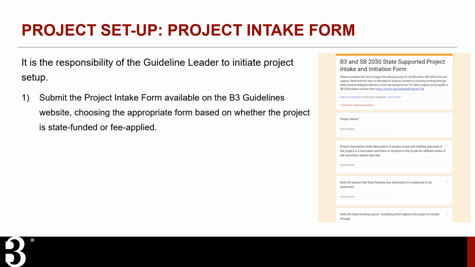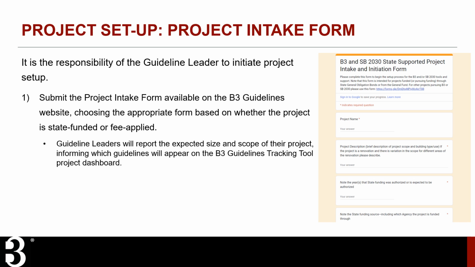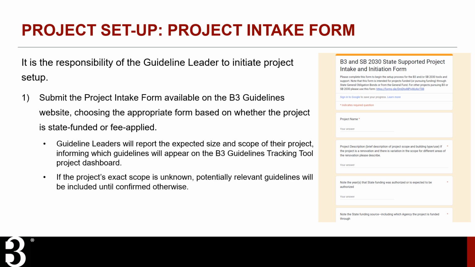When filling out the project intake form, Guideline leaders will report the expected size and scope of their project. This will inform which guidelines appear on the B3 Guidelines tracking tool project dashboard. For example, a project with no educational spaces would not display guidelines specifically for educational spaces on the tracking tool dashboard. If a project team is unsure of their project's exact scope, potentially relevant guidelines will be included until confirmed otherwise. It may take up to 5 business days for the project file to be established.